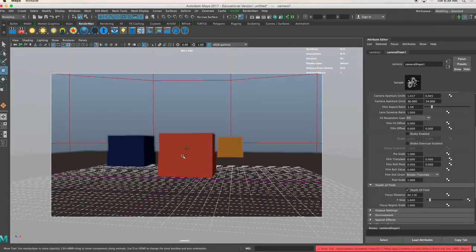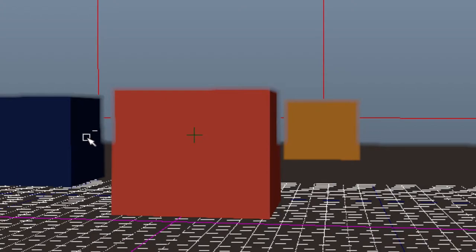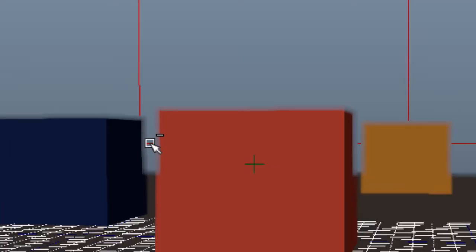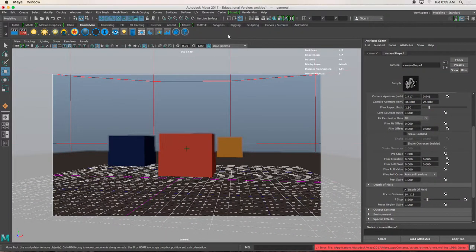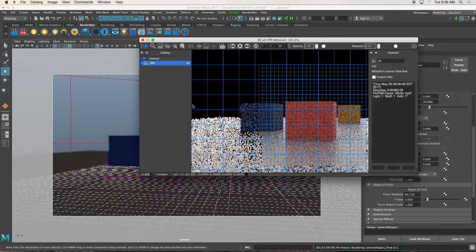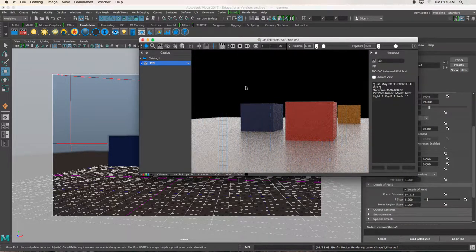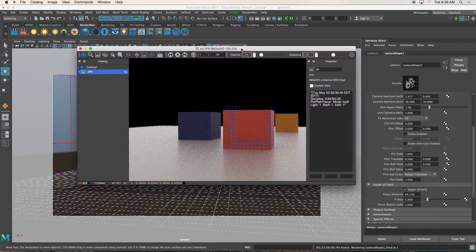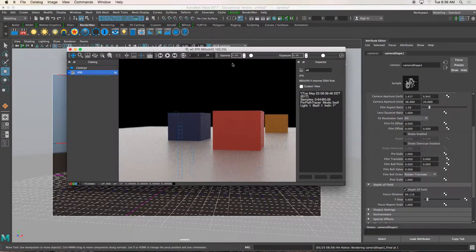Alright, so you can see immediately in my viewport, there's this kind of fuzzy edge going on here, right? And I'll give you a quick render and we'll see what we have. So IPR render, and nothing too crazy, nothing too noticeable just yet.